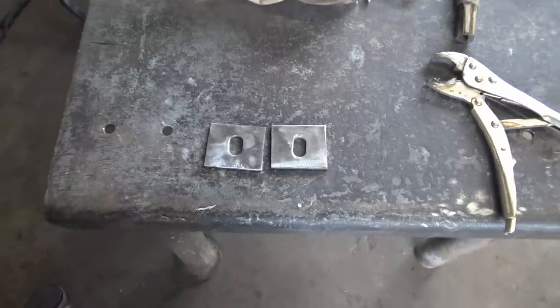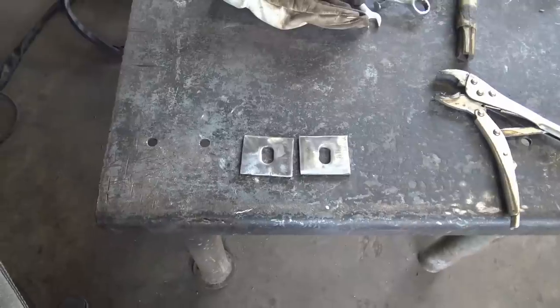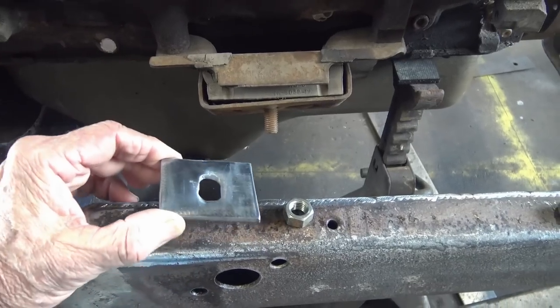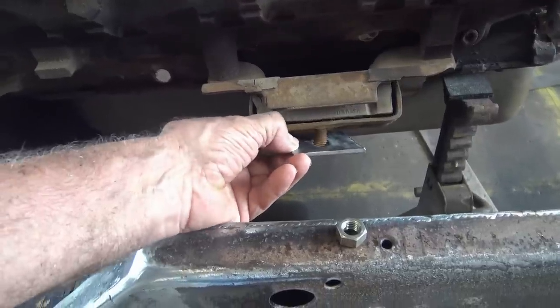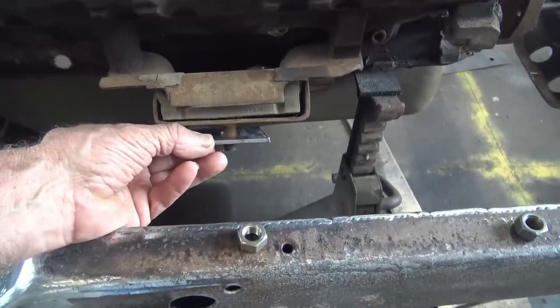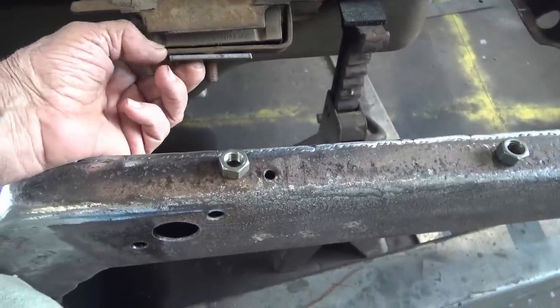So I got my first piece cut right there. So actually I made two, one for each side. And what's gonna happen with that piece, it's gonna go on with the slot all the way up. It's very important, I don't know if you see that, but you don't want to slot down there, you want to bring it all the way up and then put that nut on and tighten it up right there.